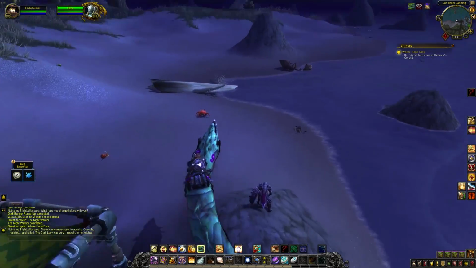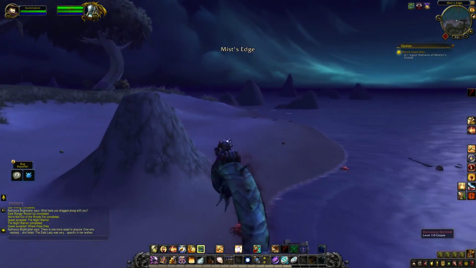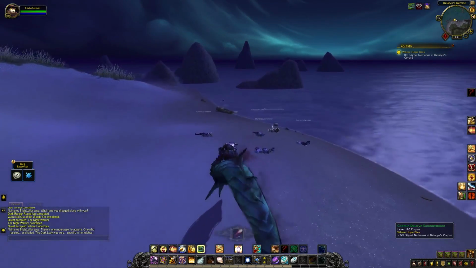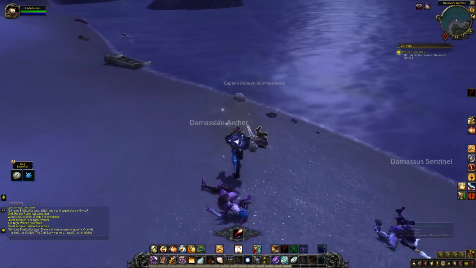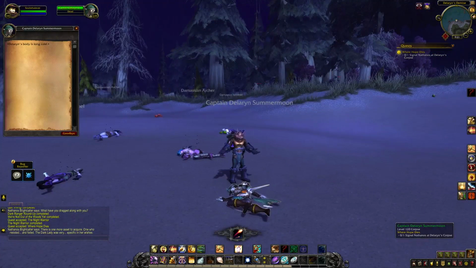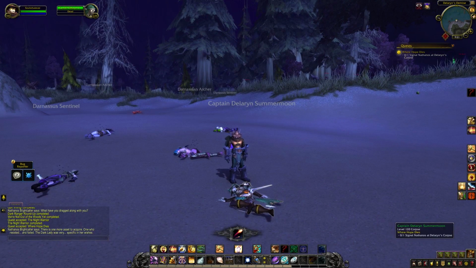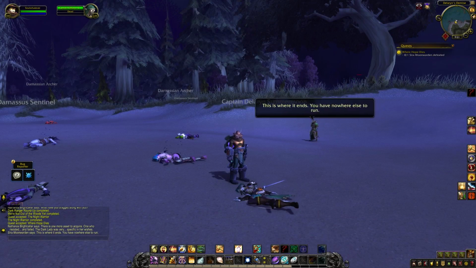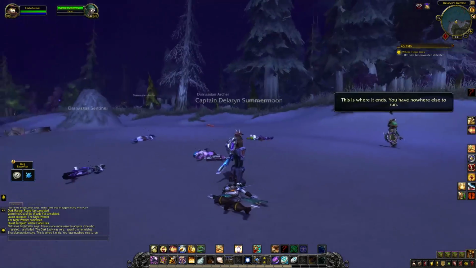He has us go down shore to find Dalaran Summermoon, whose name I now know how to pronounce. Yay! We're going to retrieve her body. We set off a flare and there's... nope, not Nathanos. It's a warden, of all people. Sira Moonwarden comes in to take us out, telling us that there's nowhere else to run, as if we were running. We were not.